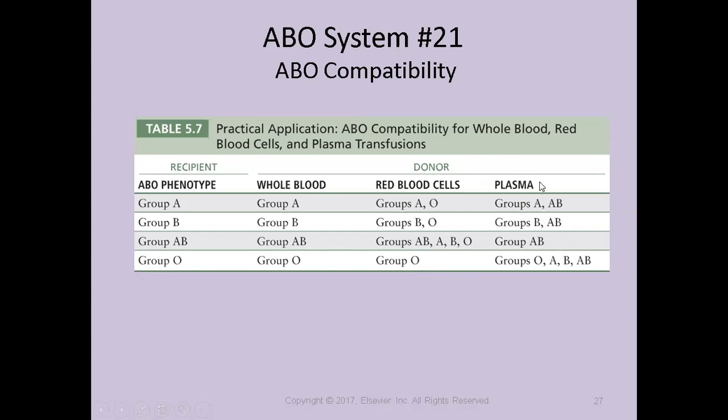When we're thinking about plasma, we want to be worried about the antibodies that we're giving to somebody. And so remember, AB is the universal plasma donor. So you see that is the one that is listed here for everybody. So you can always get your own type, and you can get AB, okay? If you happen to be type AB, you can only get AB. And if you happen to be type O, they have both anti-A and anti-B antibodies, so they are the universal plasma recipient. So this is really a summary of the last slide.